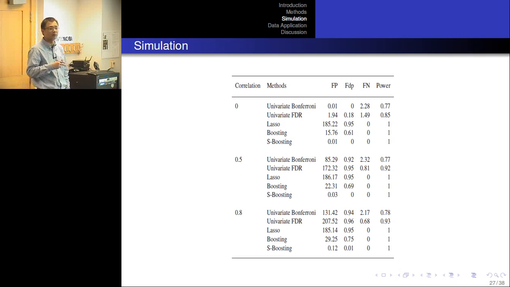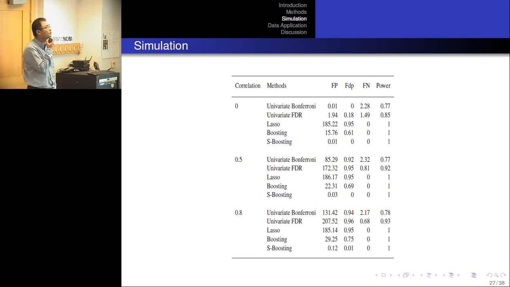We may identify the selected set. Lasso, even under some very strong assumptions, can guarantee, for example, that your selected subset contains the true subset, but it cannot guarantee that there are no false positives. That's why for Lasso we usually have a large number of false positives. For boosting, in terms of false negatives, the performance is very similar to Lasso. That's not a surprise because boosting has a close connection with the Lasso procedure. In terms of false positives, boosting performs much better than Lasso.